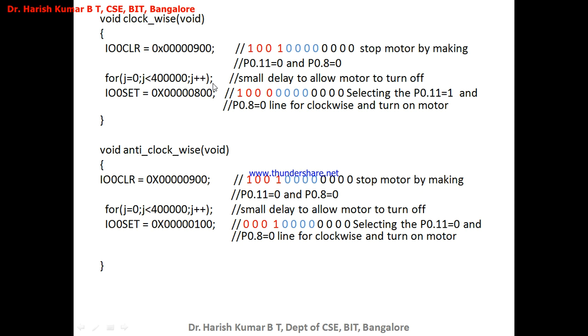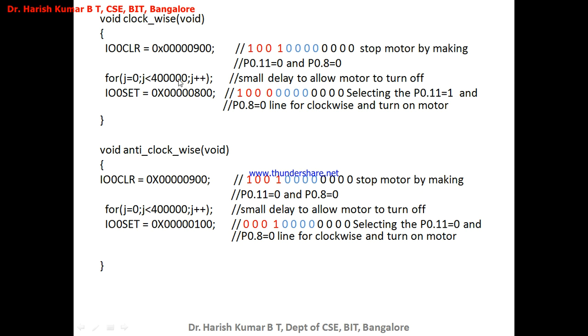Now when you put a semicolon to the for loop, there is nothing under this statement. Only this loop starts repeating. So don't be confused that this statement is executed so many times. Now it is only looping here itself. J is 0, J is incremented, and it keeps repeating here in this for loop as long as it reaches 4 lakh. Once it reaches 4 lakh, it comes out of the for loop.